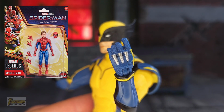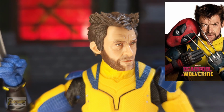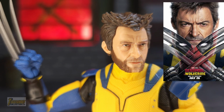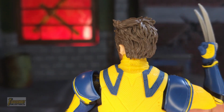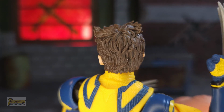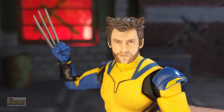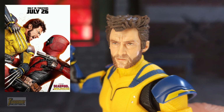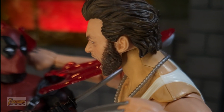Thankfully, Hasbro gave Wolverine a brand new Hugh Jackman head sculpt. This is a more older looking Hugh Jackman. It does match how he looks, especially the hairstyle, in the movie Deadpool and Wolverine. Good details, all brown plastic hair. The inkjet printed details are really good. I just hope he came with a screaming or angry head. Good thing the past Hasbro Marvel Legends Wolverine Hugh Jackmans have a screaming head.